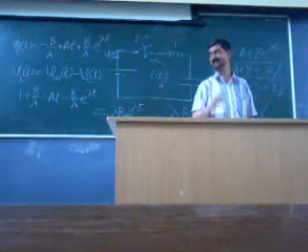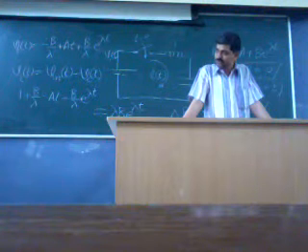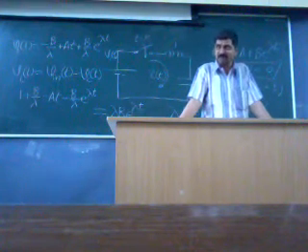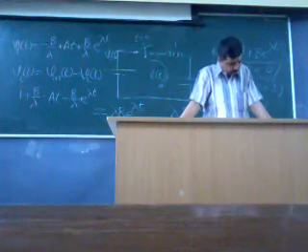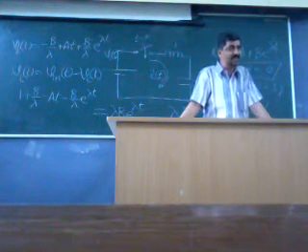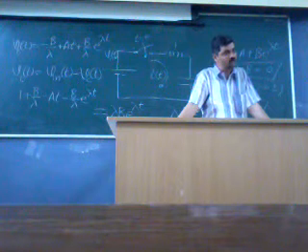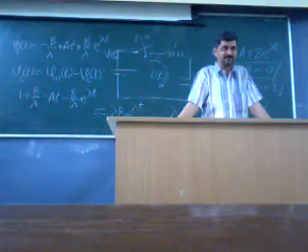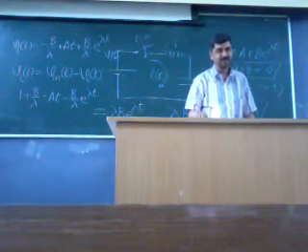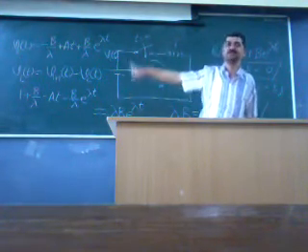Actually, we can take lambda equal to sigma plus j omega. Lambda is now considered a complex number, sigma plus j omega. So we can have a plus b e raised to lambda 1 t plus c e raised to lambda 2 t, where lambda 1 is sigma plus j omega and lambda 2 is sigma minus j omega. Are you getting me? So it would be a challenging problem because it is not yielding a simple solution.